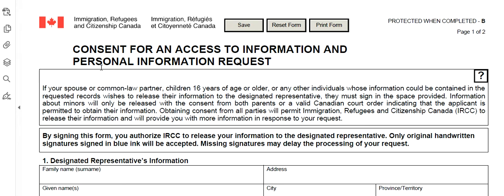So this form is used when you request GCMS notes, or file for information about your file, and you authorize somebody else to receive the file. Let me tell you a very common scenario: let's say you are trying to get GCMS notes while your spouse sponsorship application is in process and your spouse is living out of Canada, for example, in India.